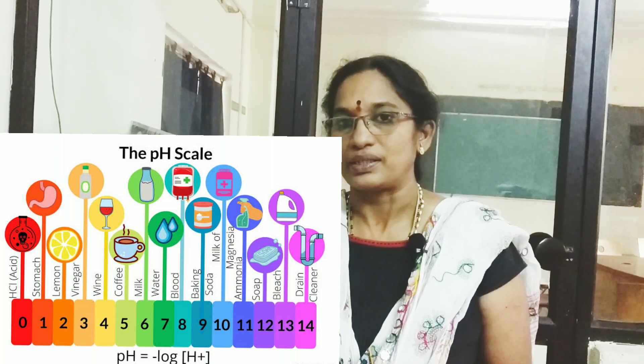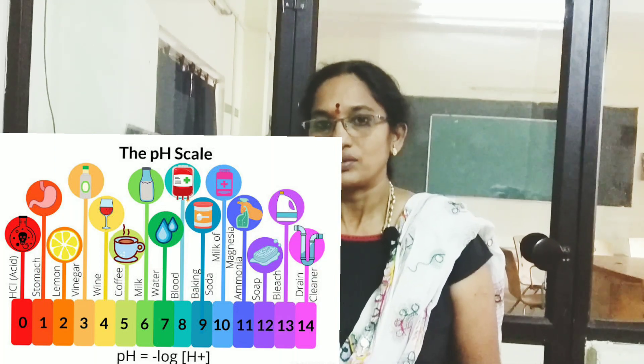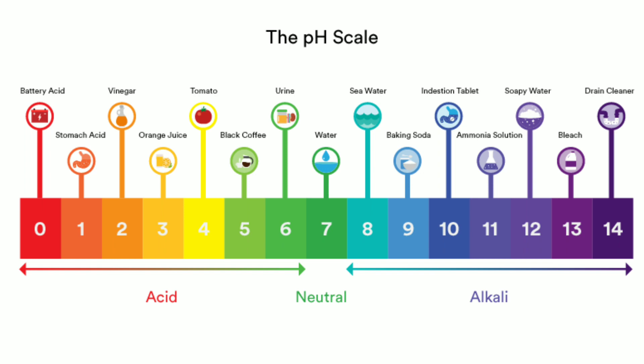pH can also be measured by taking the ratio of H-plus ion concentration to OH-minus ion concentration. This measurement of pH plays a very important role in food and beverage industries, water control units, water purification units, air pollution control units, quality control of pharmaceuticals, analysis of sugars, cement, coal, fuels, etc. Especially in food and beverage processing, the body fluids of human beings must match the pH of the products that the industries are manufacturing.